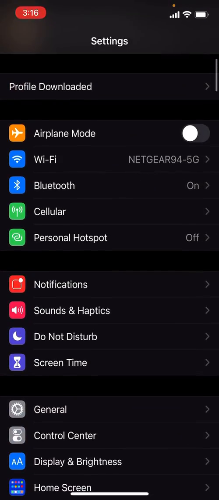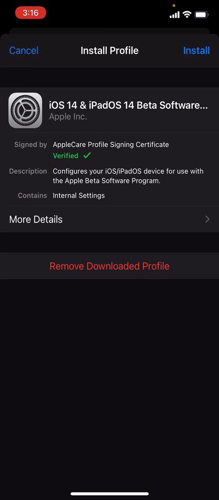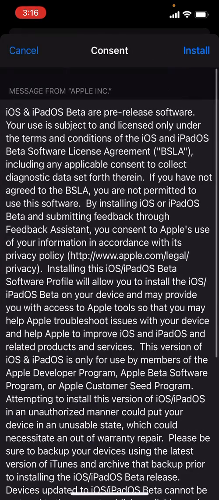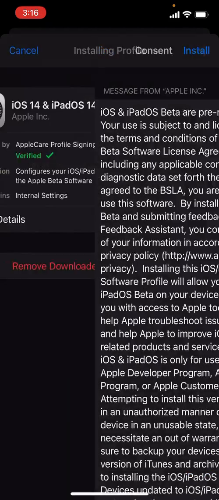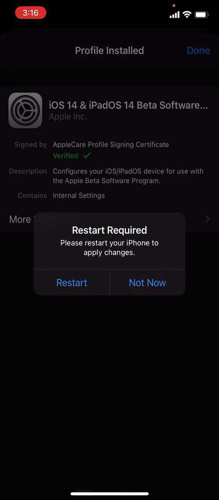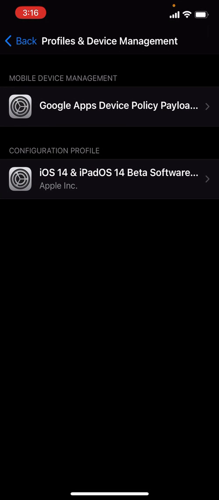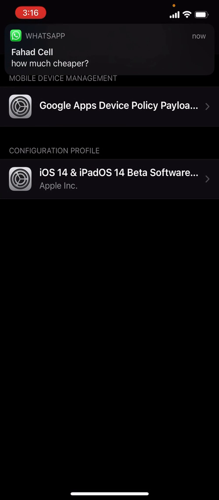And then in the settings, when you go here, you're going to see the profile itself on how to do it. And it then tells you it configures your iOS or iPadOS device for you using the betas. You can basically install this. You can delete it if you want to afterwards. So basically, if you want to remove it, it'll give you all the gist of how it works, what needs to be done. There's obviously a restart that's required. I'm not going to do it for now. You press done, and you'll see in here that you have it now downloaded.